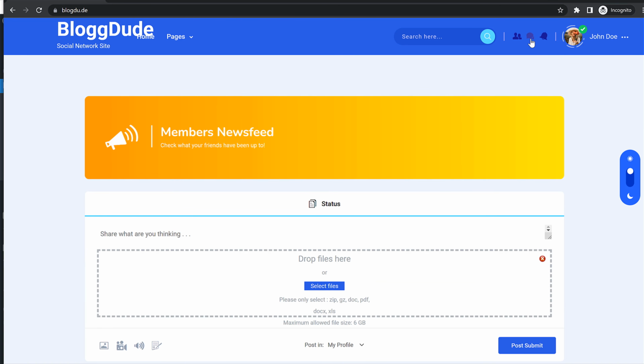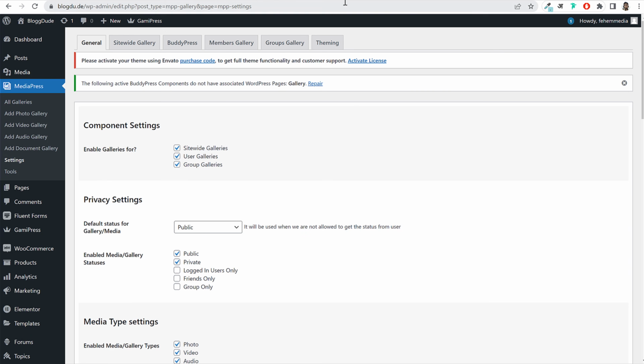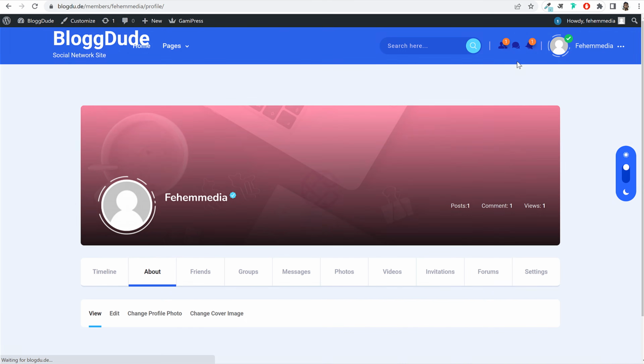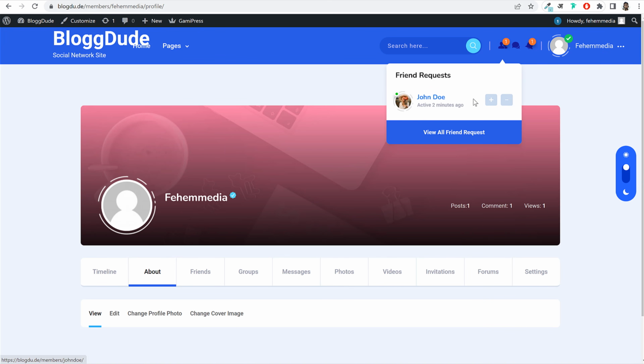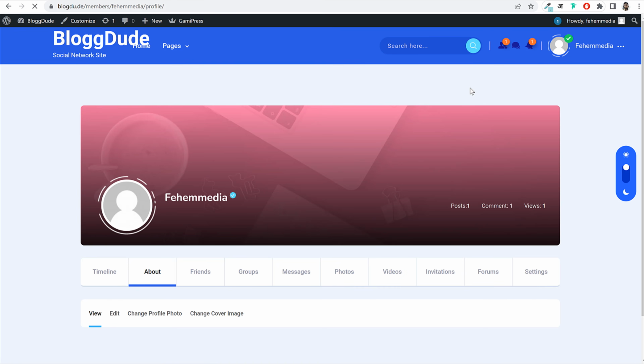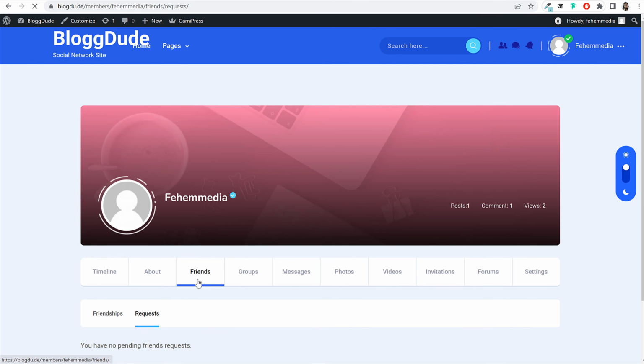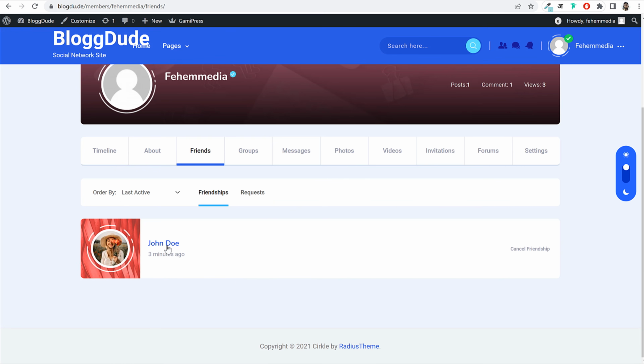Now if I want to send, so for example, first let me go to my profile option, and actually let's first accept this friend request. We have sent a friend request to this person. So let me go to my page. You can see we have this friend request. You can click on this plus to add this person as your friend. Now as you can see, no pending friend request. And if you go to friends, you can see we have this person as our friend.